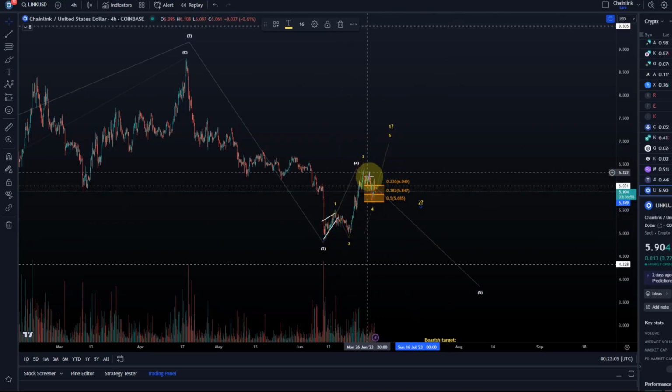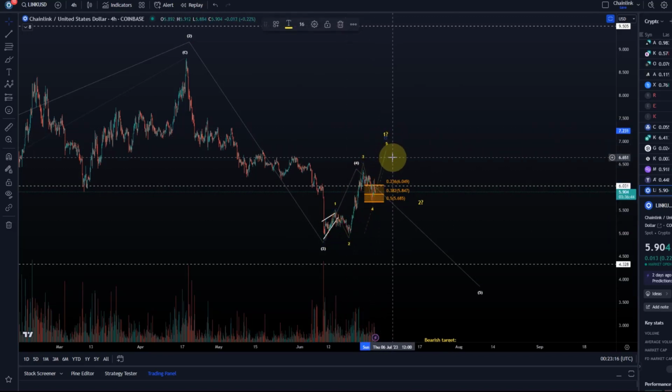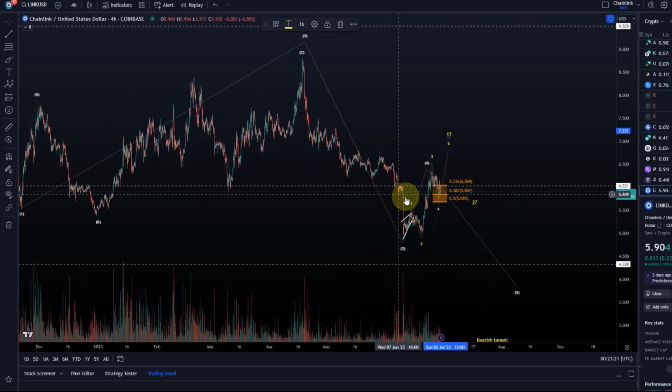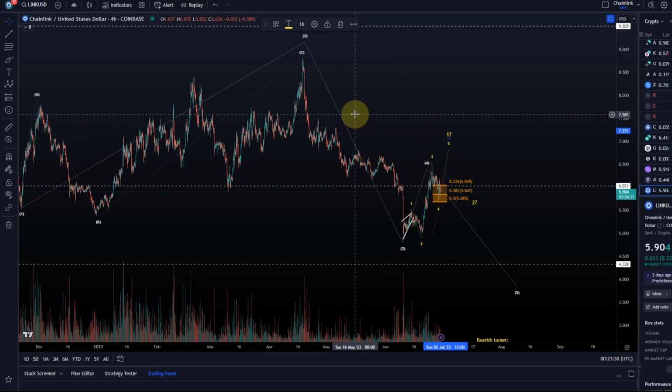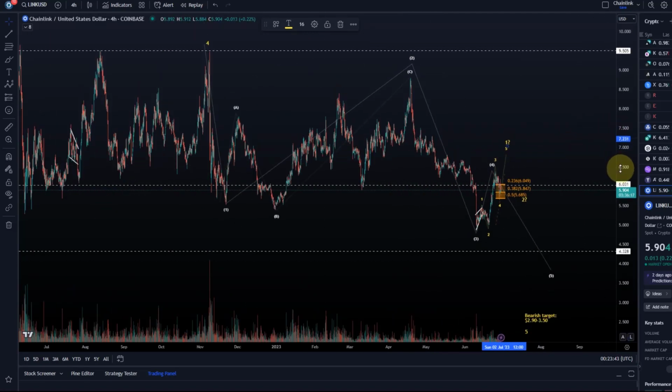I can do that now as well, but I just have no indication at the moment that the trend is changing, because as per Elliott wave, I only have a 3-wave move up. Now, if I get a 5-wave move up again, then I have a valid wave 1, at least I can look at it that way, and then a wave 2 to the downside, okay? But at the moment, the current structure doesn't make it really compelling. It hasn't even broken above any structural resistance levels. All it has done so far was to break above the level where the sell-off started on the 9th of June, but it didn't even sustain above that level. So from that point of view, a lower low is still expected at the moment.